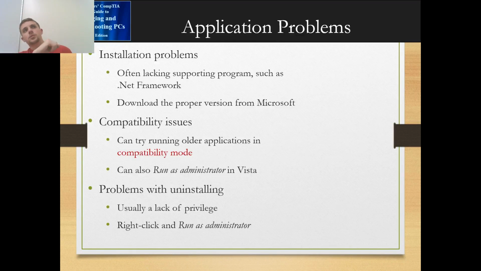So most software is pretty good about this now, but it used to be where software would say, oh, you don't have .NET 3.5, I can't install, and then it closes. Newer stuff says, oh, you don't have .NET 3.5, would you like me to download it for you? Oh, sure. Click, and then it does it all.